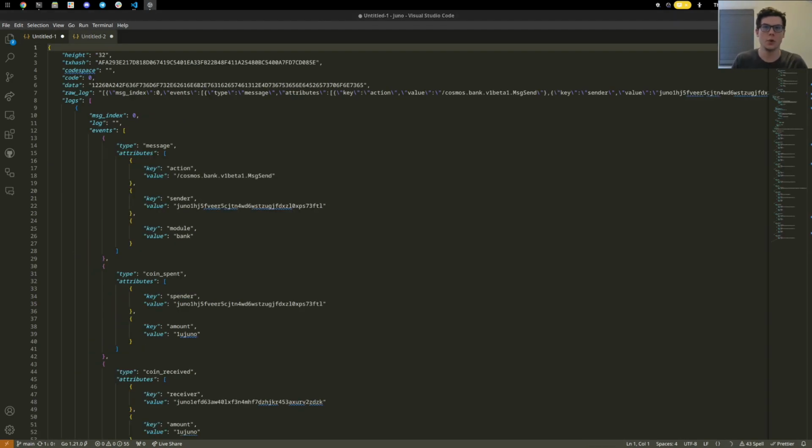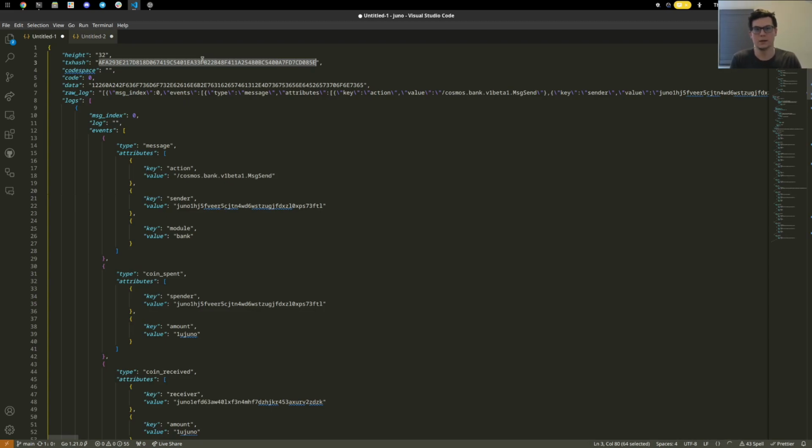In the next video, we'll go over how decoding transactions work and how transaction hashes are resolved, but in this case, we're just going to go at a high level. We're going to see the transaction was submitted at height 32 here. So we've done a bank send and it happened at height 32. If we compile all of the raw bytes of the JSON transaction back from this page, we can get a transaction hash. This is just the SHA-256 of it. Again, this will be in the next video to describe some more.